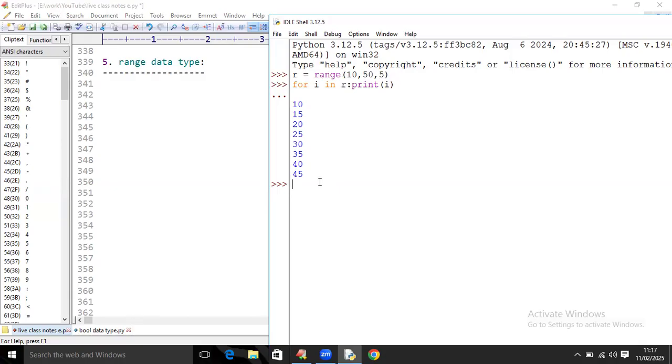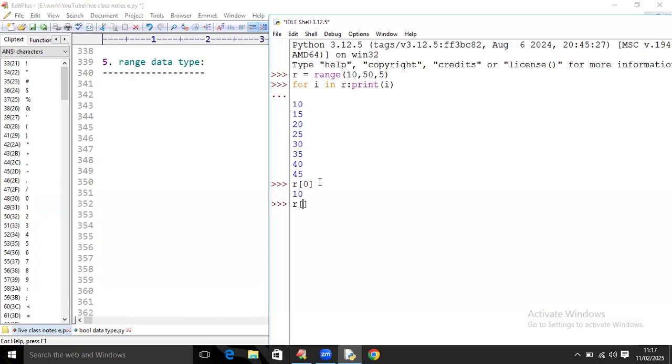Now I want to know the value of r of 0. R of 0 is 10. I want to print the r of minus 1 value.